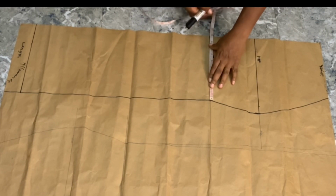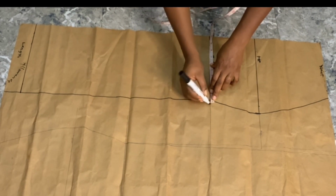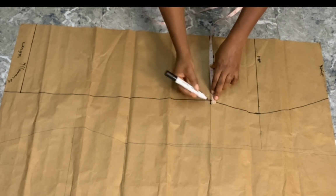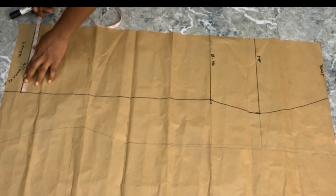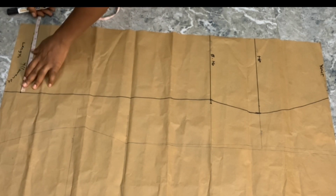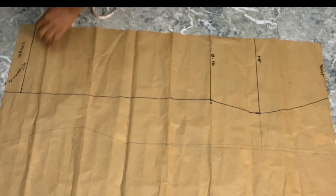Now I took the same hip measurement to down below my hip line. Below my hip line, I brought the hip measurement exactly down, but instead, as you can see me marking there, that's the exact hip measurement, but I decided to come in by half an inch from my hip measurement to get my below hip, as you can see there. And I got the shaping, and I did not add allowance at that point. Then I took the same thing down to the hem of my clothes. And now at this point, if you want, you can still shape it. You can shape it by coming in by half an inch at the hem, which I did.